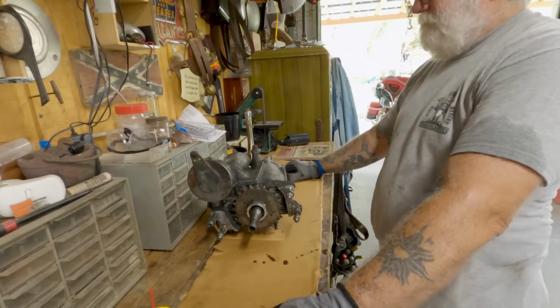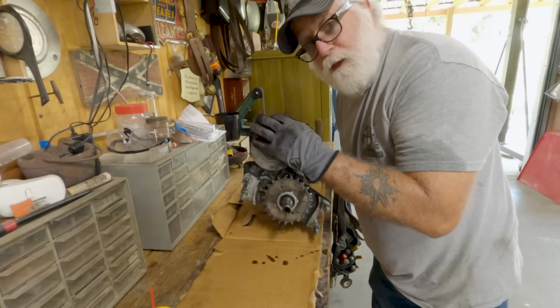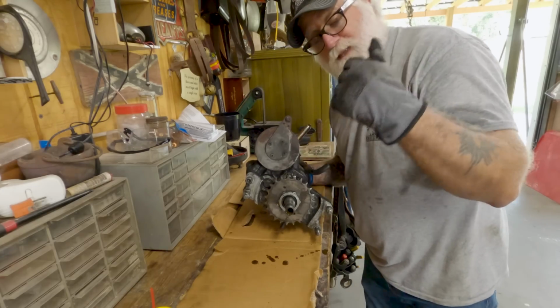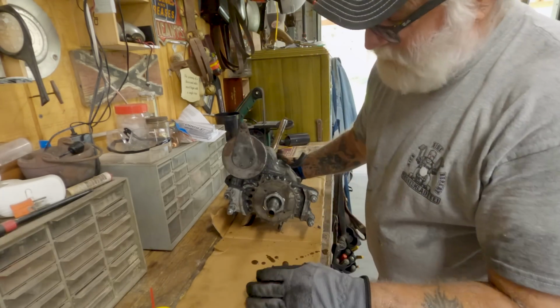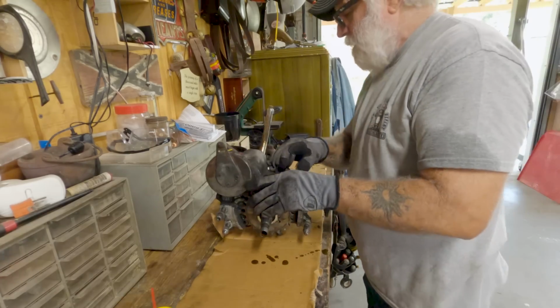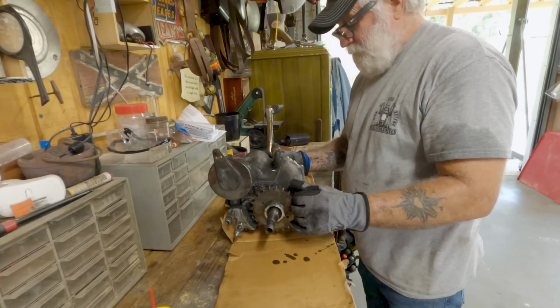One transmission, Shovelhead, kicker. This is the best transmission for a jockey shift. If it wasn't that bike, I'd put a jockey shift in it. I need to find out where the water's coming from. I wonder if somebody poured beer in there.